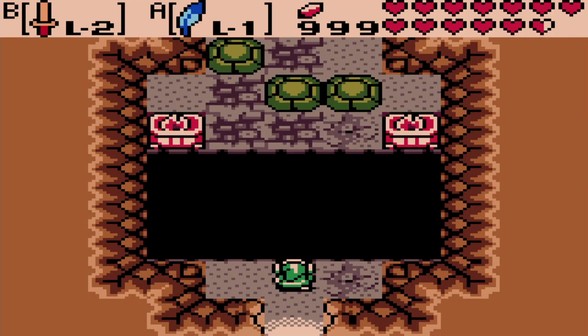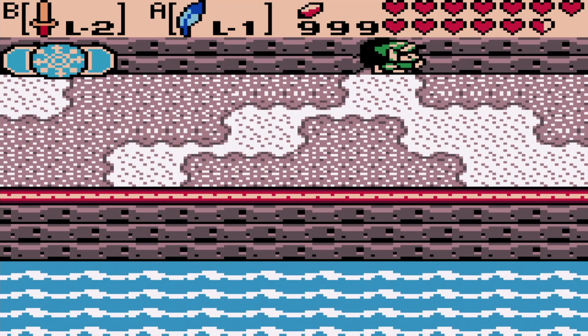This cave over here looks inaccessible. It's way too far to jump. Not even our Pegasus seeds are going to be able to help us here.